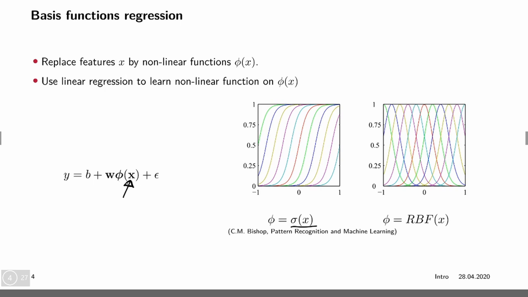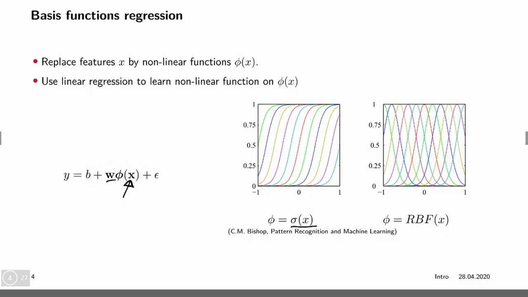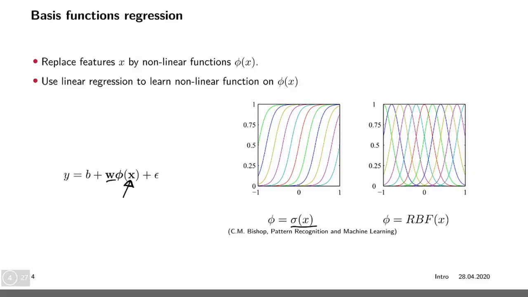This is a model that can model non-linear functions. The result is a vector. If x is a vector and we have many of these functions, then phi of x will also be a vector. If we take this and multiply it by a weight, we get a non-linear function in x. Then we can add bias and solve a regression problem that can be non-linear, done by first using this basis function, applying it to x, then multiplying by weight and adding bias.